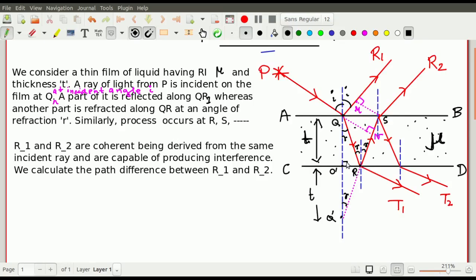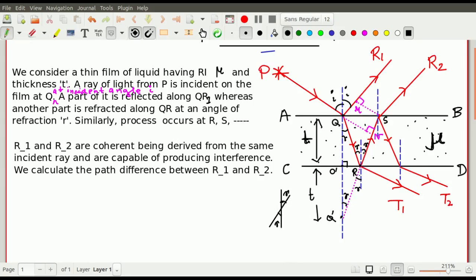So definitely these two must be equal. It is an isosceles triangle, that is what we have tried to prove over here. Understood? Look, if this angle is R, then this angle must also be R. Vertically opposite angles, this cross, these two lines. So if this angle is R, definitely this angle must be R.